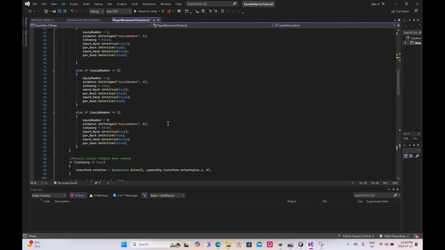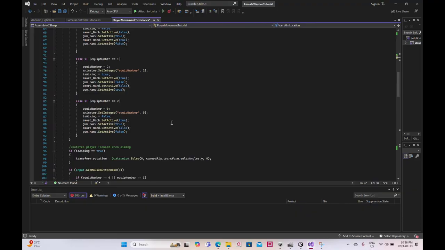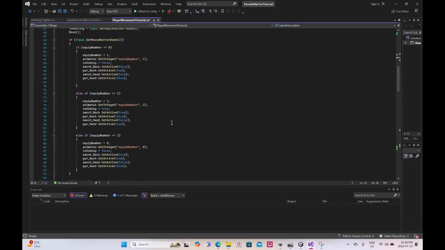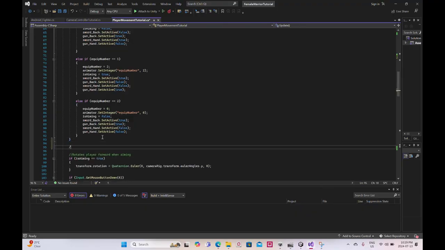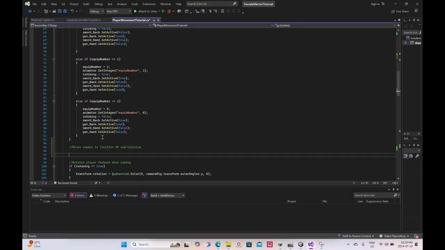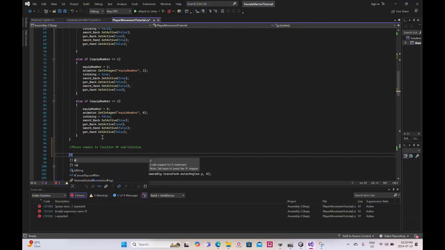So what I'm going to do, so if equip number is, okay, I'll just do another one down here. I'll create two forward slashes to make a note: moves camera to location or aim location.